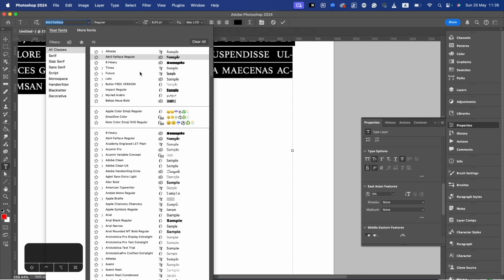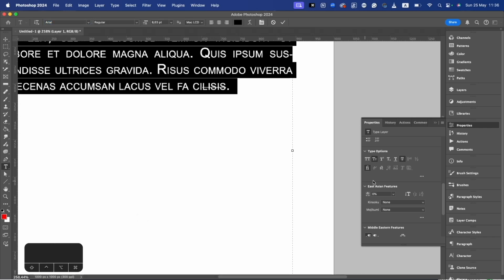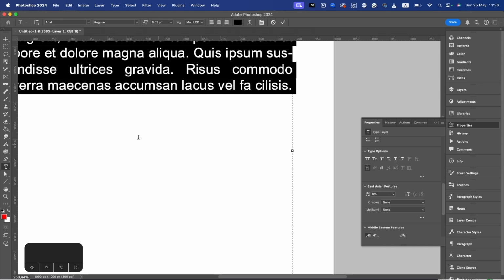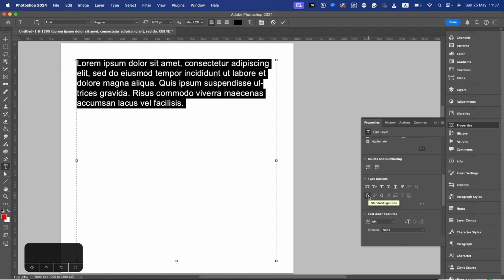And the rest of them are currently grayed out because they are not suitable with this particular font. But if you were to choose something more basic like Arial, you can see we got this guy and this guy brought out for us. So let me just undo all of these, get my lowercase back. So the other stuff down here is really depending on the font itself. It's talking about how words are blending into each other. Do they connect? So if you have, let's say, a cursive font, you can decide how, say, the letter L and E get to connect. So these are just some stylistic choices that you can explore with.